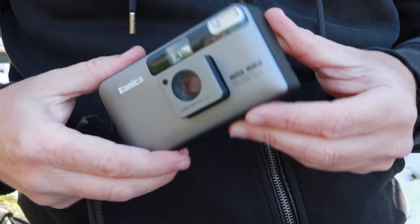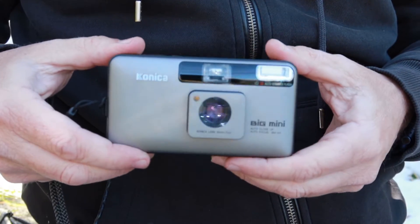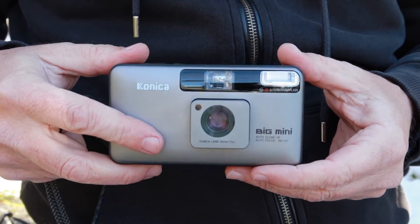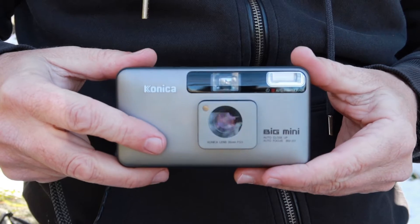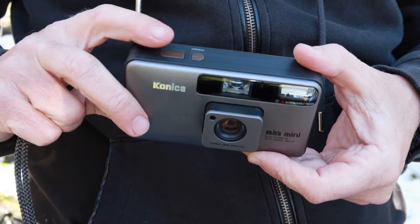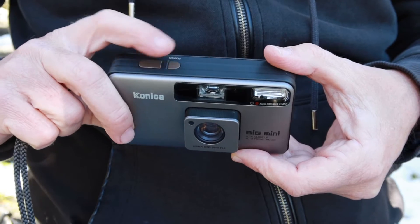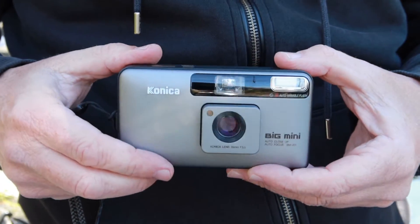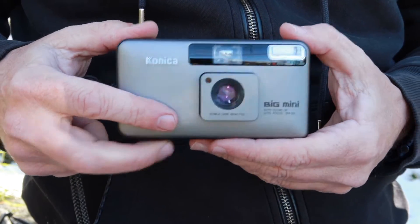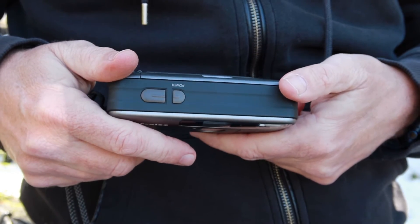Taking apart one of these plastic cameras is actually quite an ordeal — they weren't made to be disassembled once put together. They were meant to be assembled, sold, used for a few years, and simply discarded. Konica didn't know these cameras would become popular with shooters in later years. But if you find one which has the contacts in good condition — where the power button and shutter button work well — it's a good camera. If you store it in a safe, clean, dry place, you shouldn't have any future issues with these buttons. As you can see, the ones on this particular camera work fine.